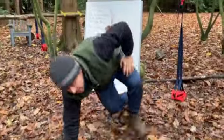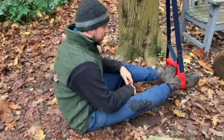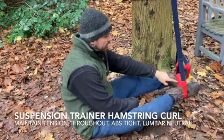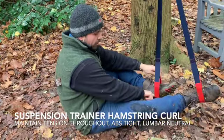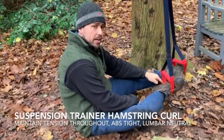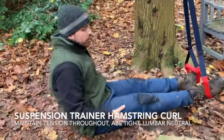And then finally, the last one we can do is on the suspension trainer. So I have my suspension trainer set up here. Different handles are going to have different styles. So on some of them, you can just get your heels hooked into the stirrup right here. For this particular one, that's not comfortable, so I have it on the arch of my foot. And it's very similar to the walkout.